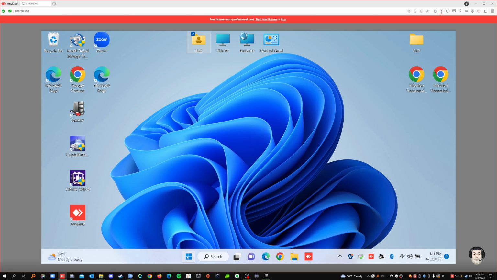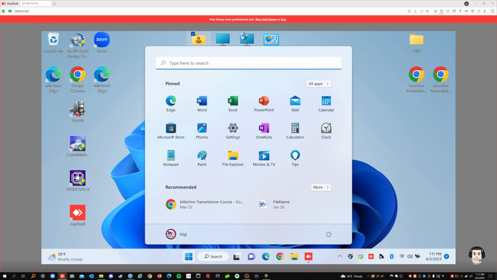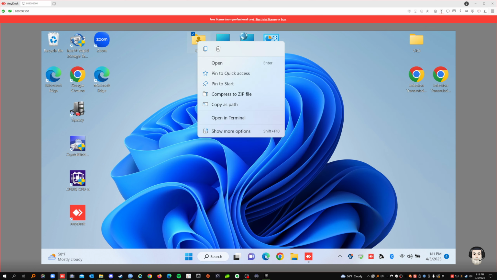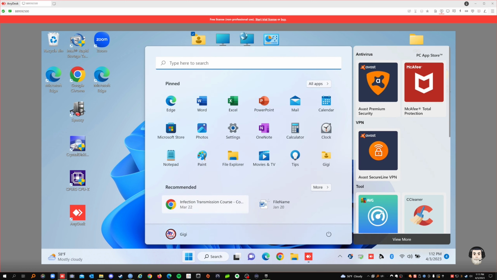Okay, so now it's pinned. Now it's going to show right here. So you pin it, and then you Pin to Start. That's going to show on Start. This is the Start button. Okay, so right there. See that?